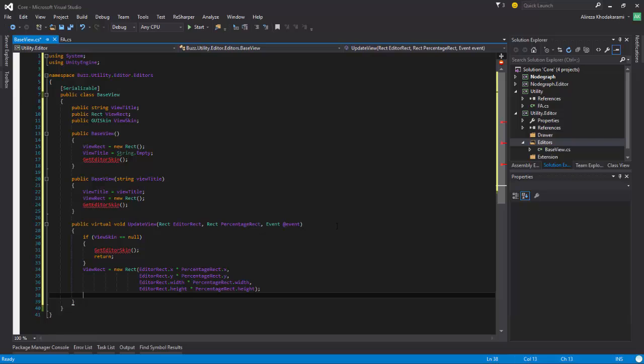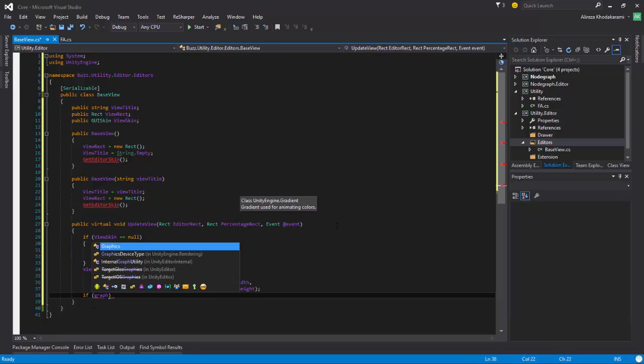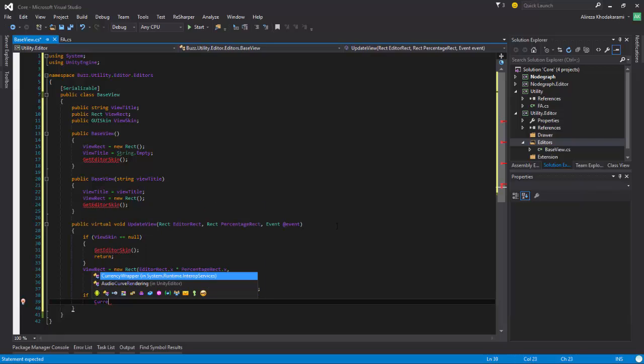And finally we say if graph, that I didn't add yet, does not equal null, we say current graph, that I didn't add yet, equals graph.